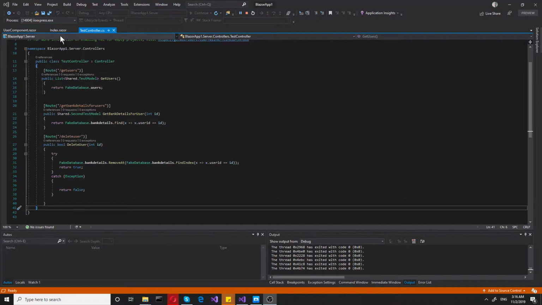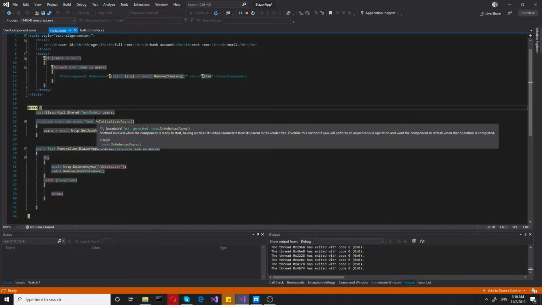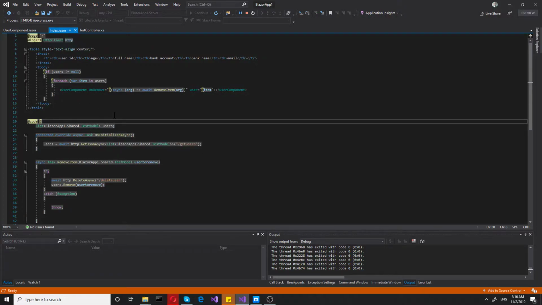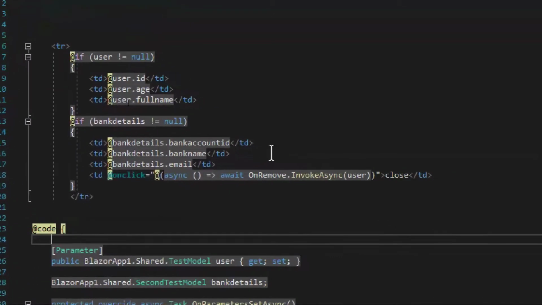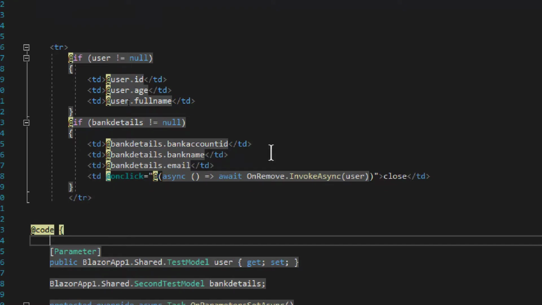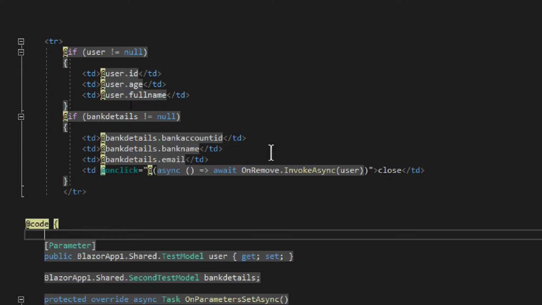In the index.razor we have pretty much the same thing. We have all those output columns and all that stuff, but we do have some other methods, but we will start from the user component. In the component we have an on-click event, and we have another column called close.